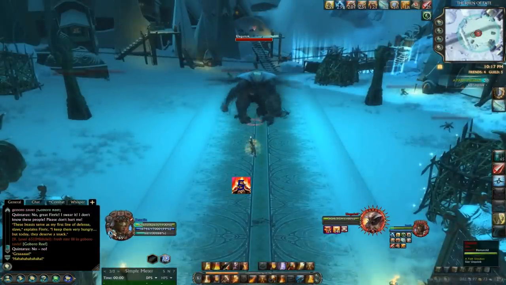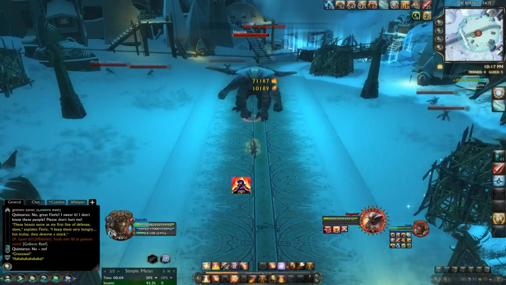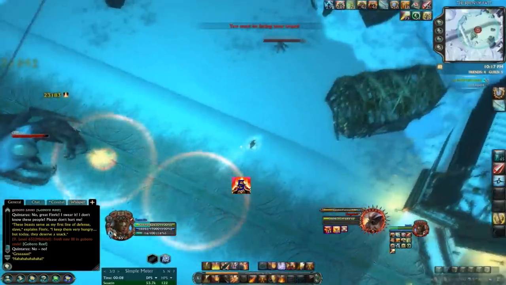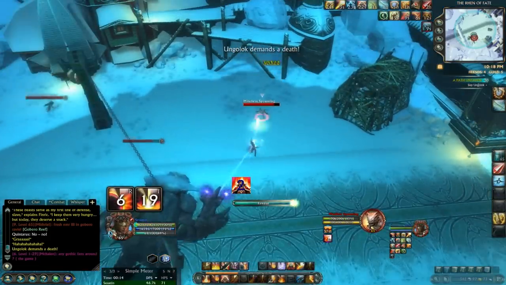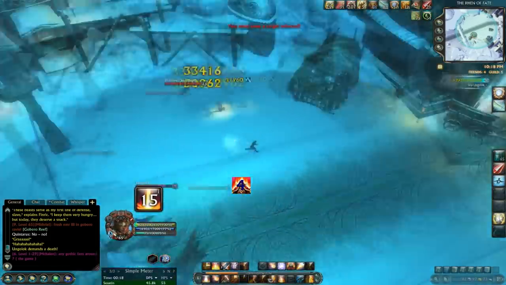So the first boss is Ungulok. He is a large monkey crab type person, and he is fairly, fairly straightforward. Now, one of the first things you're going to see is there are going to be large expanding red circles. You need to drop whatever you are doing and move out of them fast. Simple mechanic.